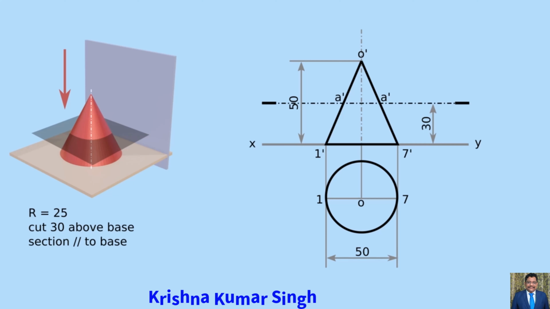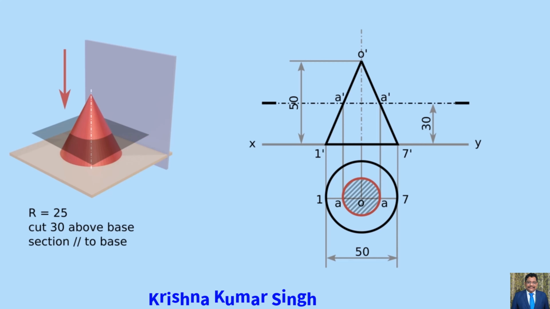Now it is time to draw the sectional view. The true sectional view of the cone as per the problem is the top sectional view, because the section plane in this condition is parallel to the base or XY. For that, draw the construction lines from the front view. These construction lines should be drawn downward from A and A'. Now project these points on the top view as a and a'. Then taking O as the center and Oa as the radius, draw a circle. This will be the final sectional view of the cone.